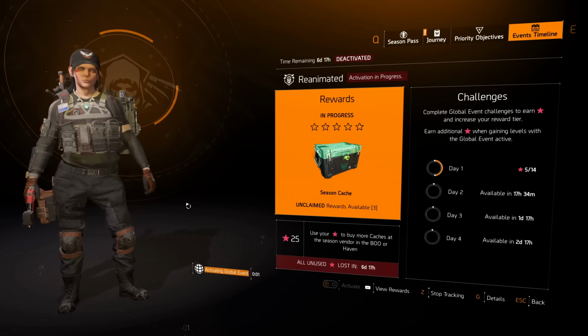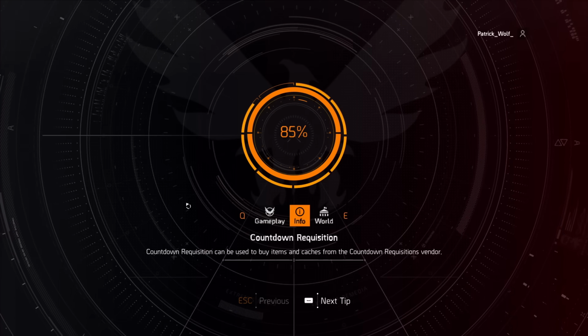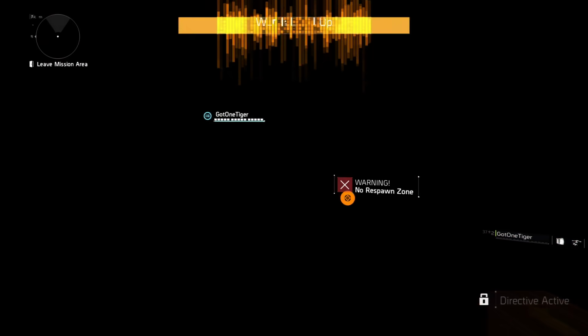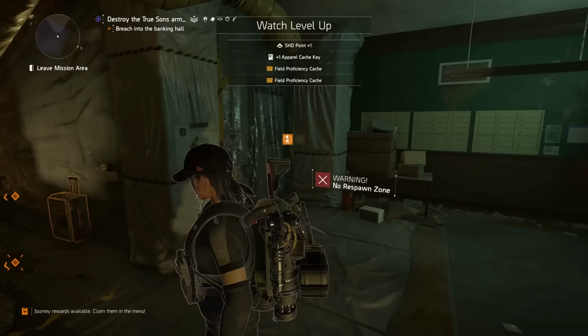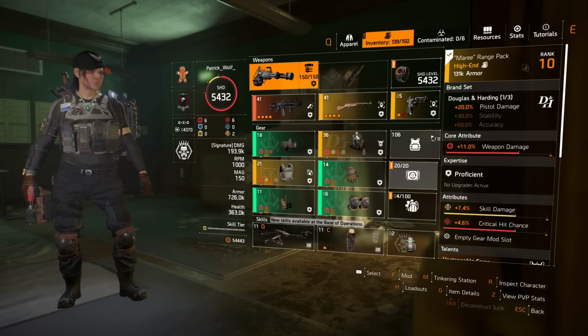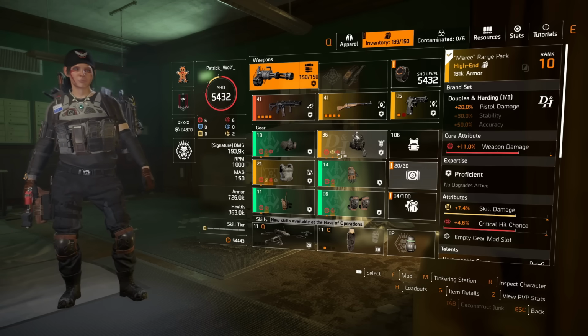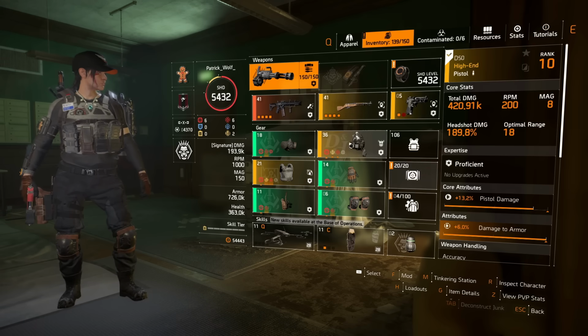So it works perfectly fine. If you want to do the normal SHD watch farm, and it doesn't include this, the link will be in the description for that video. But this is the setup that I used, a very scuffed build. You don't have to use this because we've got global directives on. We don't want to use Memento because you don't get enough time to stack it when it resets. Also, you want to make sure that you have pistol damage, because the pistol is what we're going to be using. You don't need anything else.